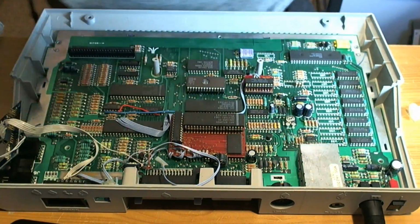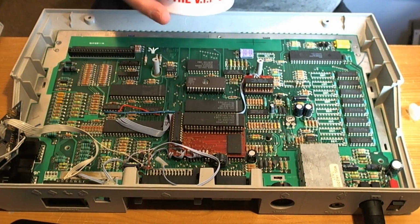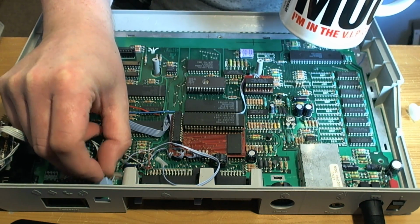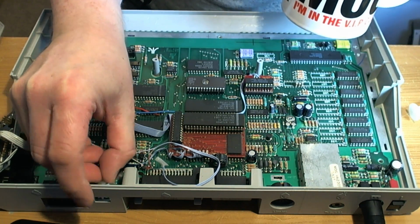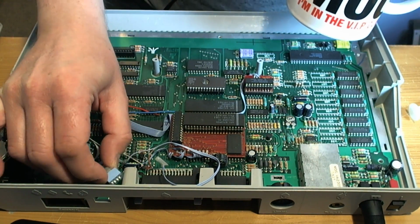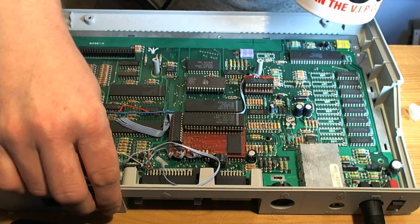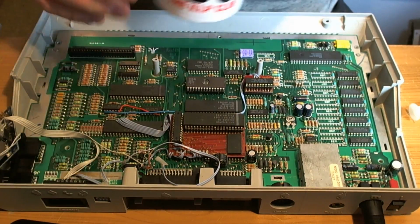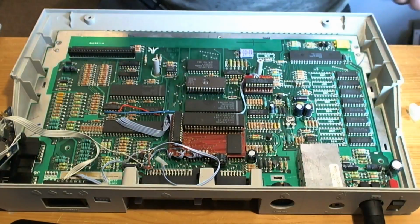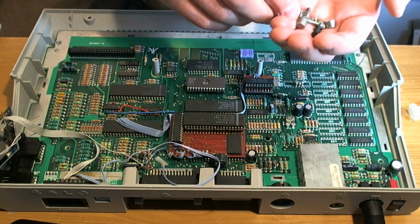I've got the screws in the cup. Now, one of the key things that I need to sort out is the buttons. And we've got this little array of jumpers at the back, which poke out of this hole at the back of the board. I'll worry about that later on. I think that's to do, well, that's obviously to do with the memory upgrade. We've got a collection of screws. We've got a plectrum, which has got nothing to do with it.